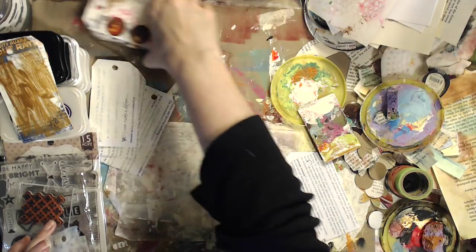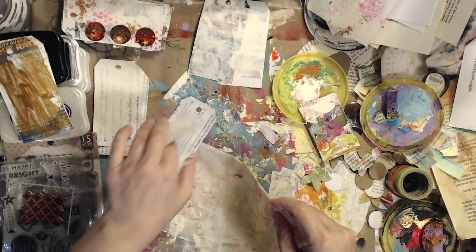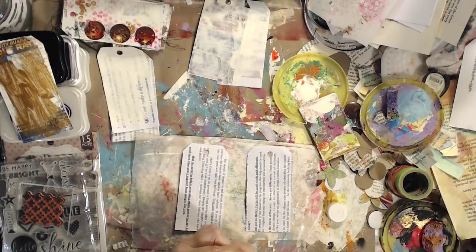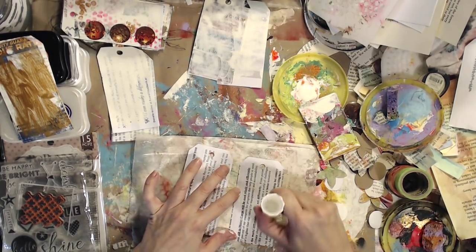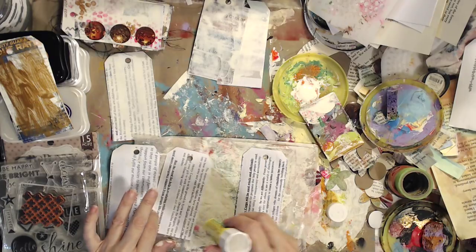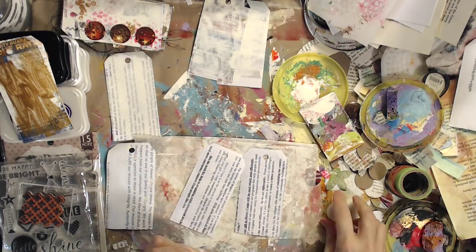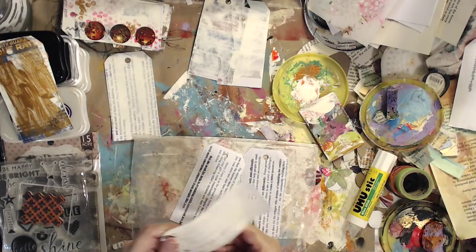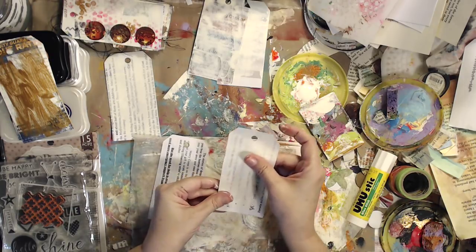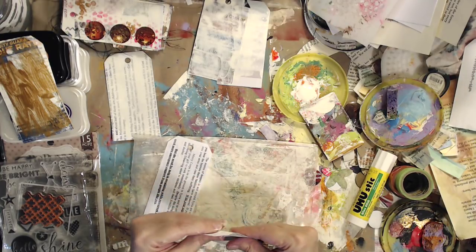Okay, I'm going to let these dry, and I'm going to work on the ones I've already painted. Now, what you want to do is you need a glue stick, or what I used was a glue stick, but you do yours any way you want. I'm just adding a permanent glue stick because if I decide I want to paint on it later, I don't want them to come apart. So I'm just going to glue stick one side on the non-painted side, and then I'm going to put non-painted side to non-painted side of my junk mail letter. It doesn't have to be perfect, you guys. It does not have to be perfect.